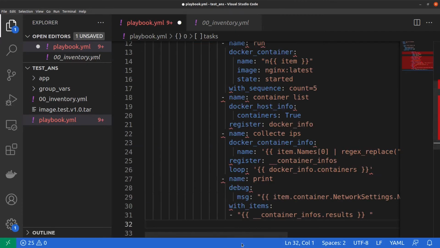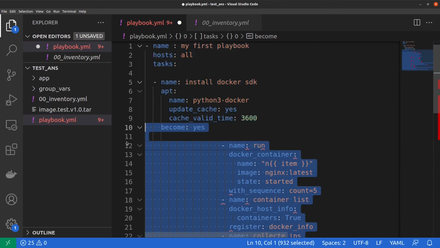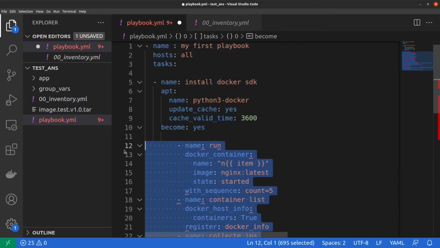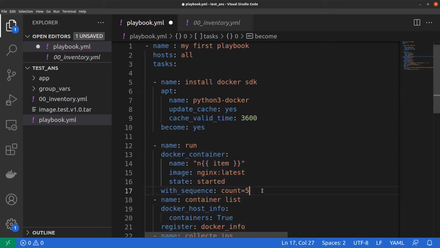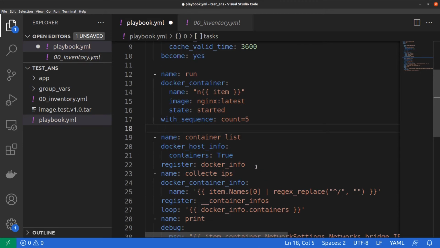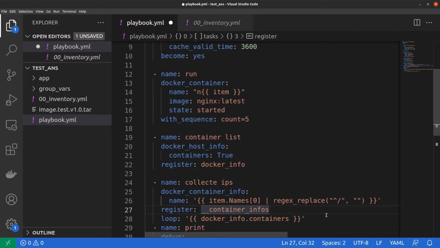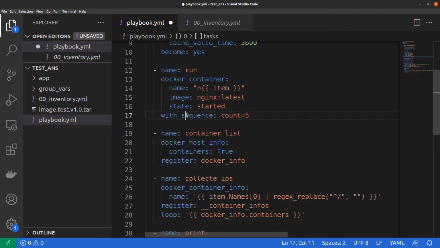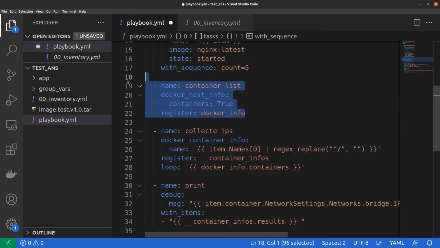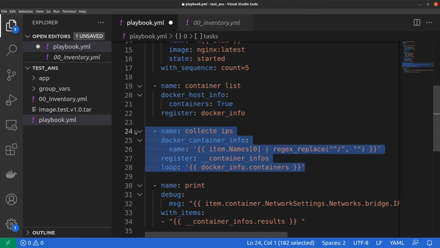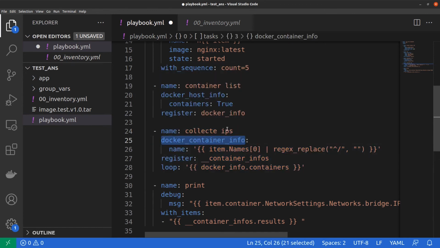What we want to do is the same thing on many containers. For example, we create with a sequence 5 Nginx containers. We collect information about each container to get the IP. We run Docker container info to collect some information about our containers.